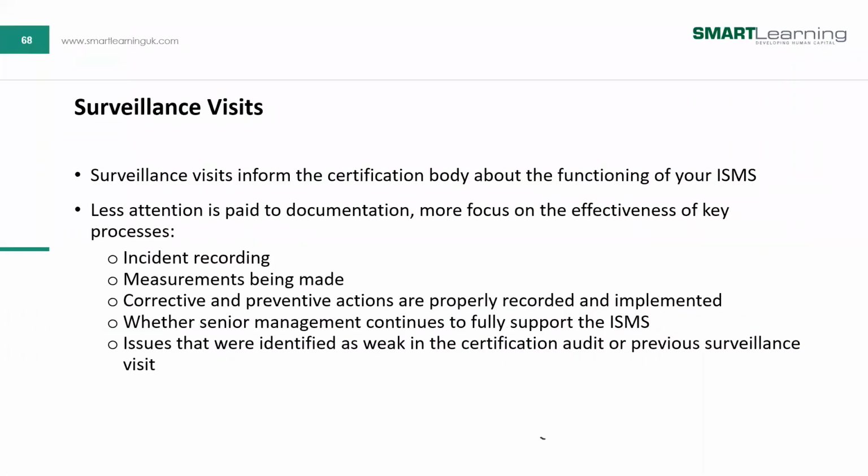The surveillance visits, after the first audit you get certified, the surveillance visits are calendar audits. Every 12 months, they will come and look backwards to the intervening time. So if you get certified today, the 16th of April, the 15th of April next year or so, the closest working date, they will come to do an audit.